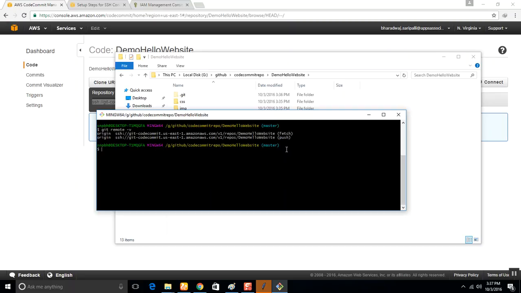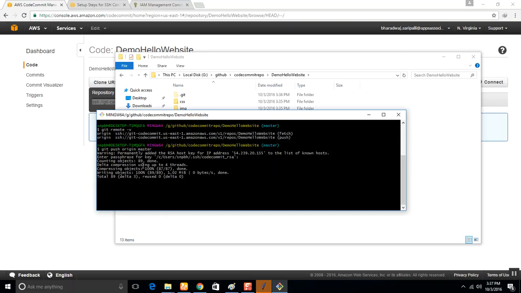Now let us try to push this. Git push origin, and we want to push the master branch of it, so we give master and hit enter. It's asking for the passphrase, hello world.